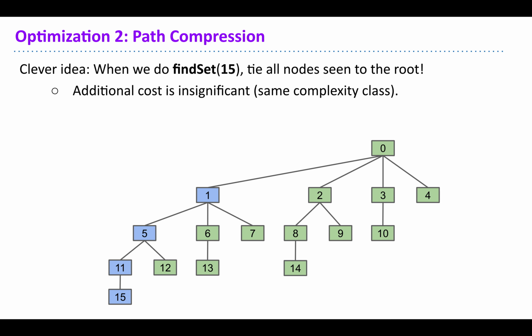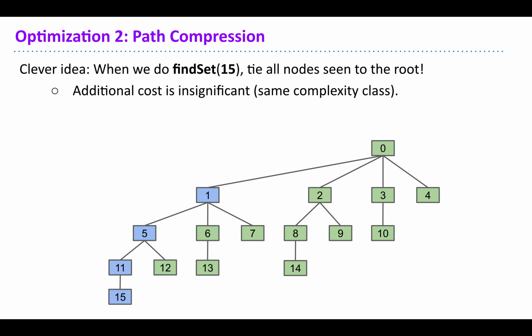Okay. So like I said before, the main thing that is influencing the runtime of any of these operations is the height of the tree. So here's our first optimization: keep the heights small, hopefully, right? So always point the smaller thing at the larger thing. Hopefully the heights will stay relatively small.